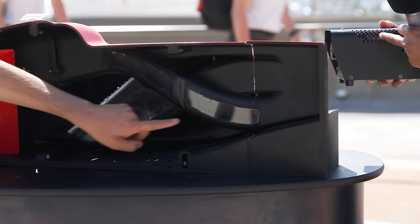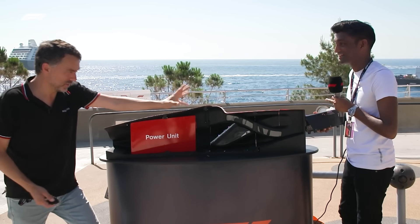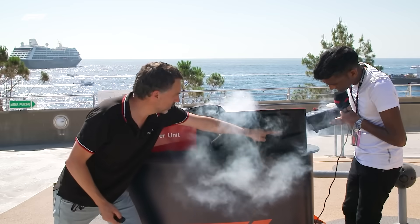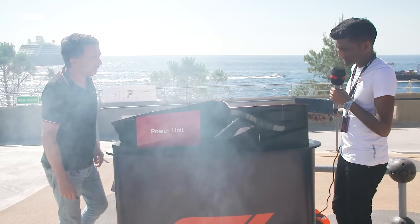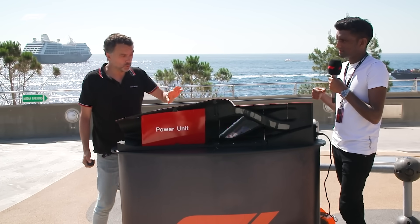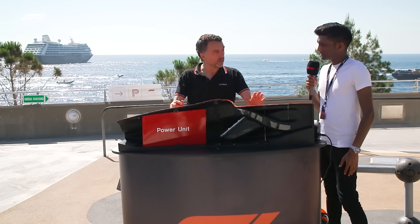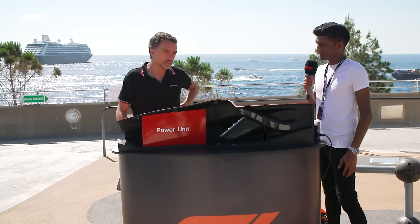Let's try to blow air through this duct. It's like an S-duct — do you remember the S-duct of the Toro Rosso? Something similar. Let's go for it. You see? The air is going all through this duct and it's going out, cleaning the turbulent air attached to the chassis at the front of the car. And all these different inlets combine to try to give that overall pitch and that overall performance gain in total. Ferrari is trying to keep the airflow as attached as possible to the side pod, cleaning the aerodynamics a little bit.